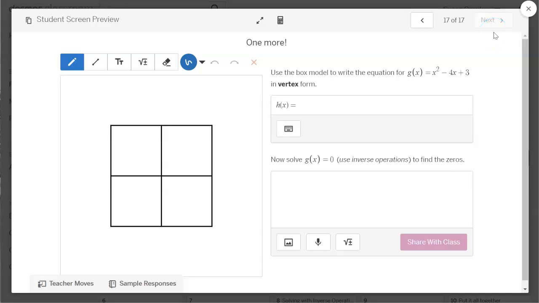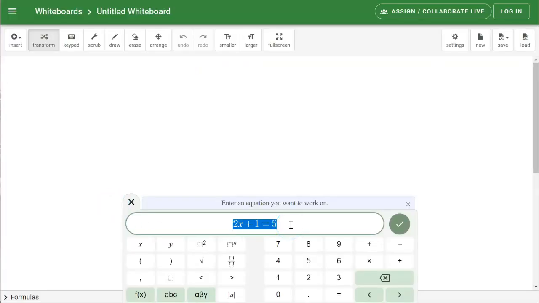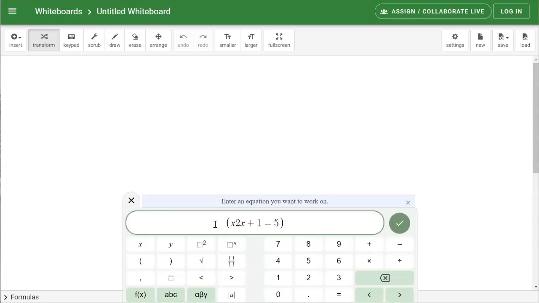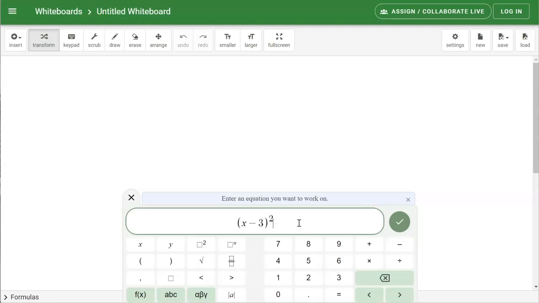If you are seeing they're not making good progress, I'm going to show you something you might want to be doing. If you type math.new into any browser, it will take you to Graspable Math. And so on any of these equations, if these kids are struggling to get through a problem, they're not making sense of it, they don't remember inverse operations, then they should be coming over here to math.new.